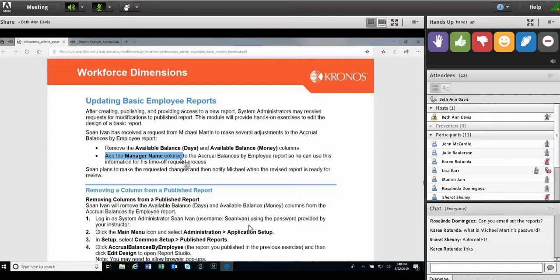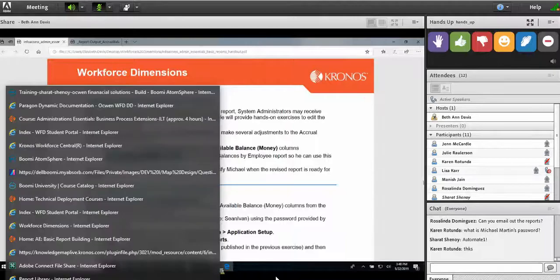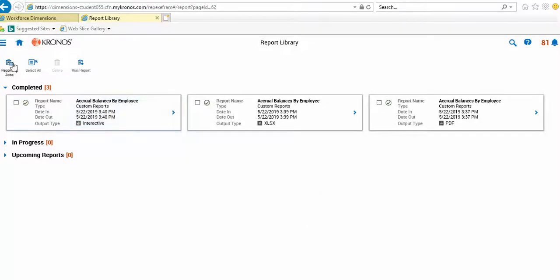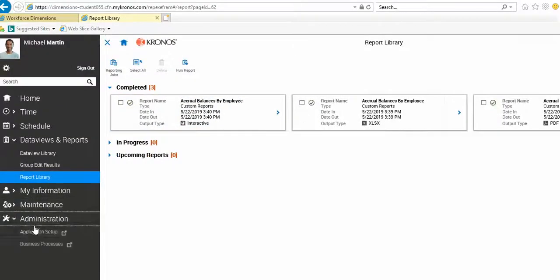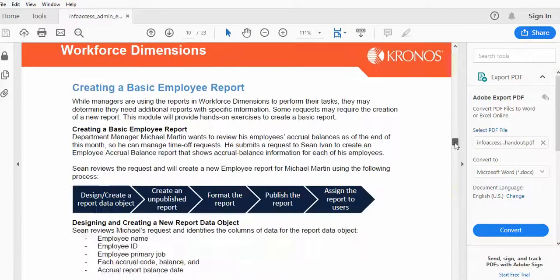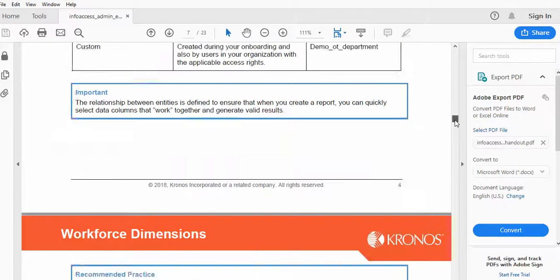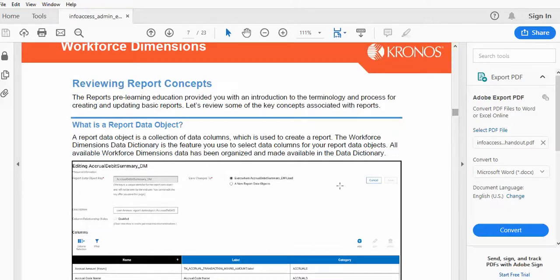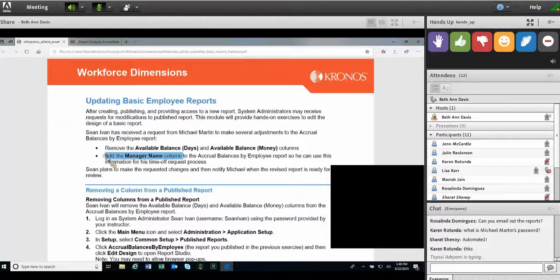So that means something. That means we're going to have to somehow get that available on the report. What do you think our first step is going to be to get the manager name to show up in the report? Anyone know? Where do we have to go first to make that available? A column we do not have addressed already. Remember what we did in the very beginning? First step we had to take before we even started developing the report itself was that report data object. There we go. I think people are typing it. Yeah. We can often abbreviate that as RDO, report data object.